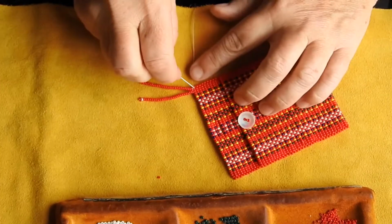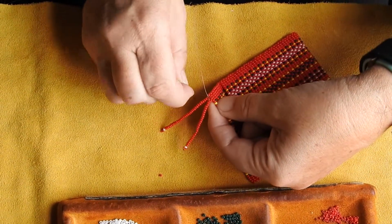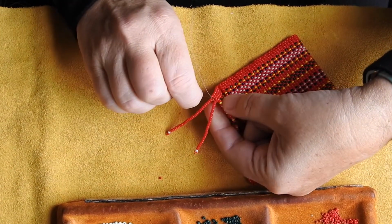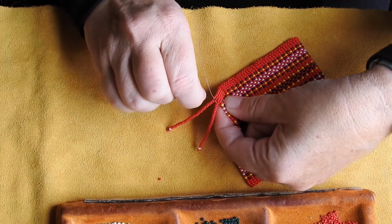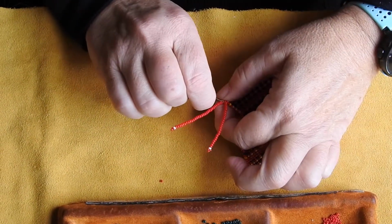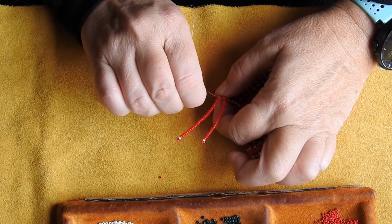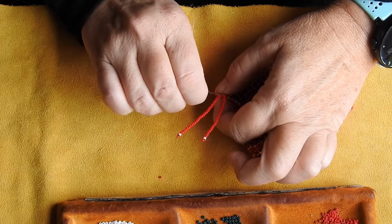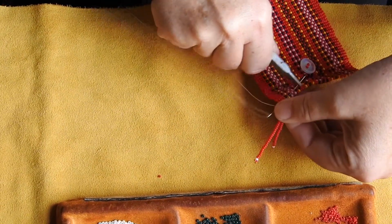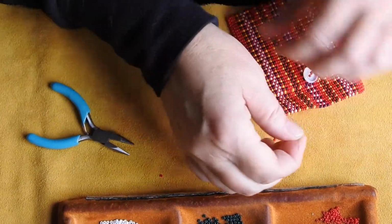And so now I'm going to go through this bead that I'm trying to create the same row as, and then hopefully the second bead next to that. It can be really difficult, really tight, so just give me a second. I'll get my fingers out in a moment. And I'm probably going to break my needle, but that's okay. I got lots of them. There we go. That's very tight, but I got it.